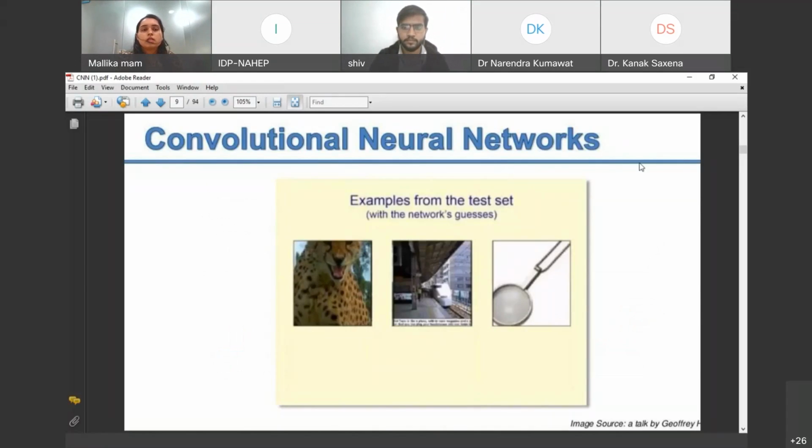Okay, fine. After that, again, you can see a particular image. See, the left image is of a cheetah, the second one is of a bullet train, and the third image: can you recognize what this thing on the right-hand side is? It's a magnifying glass. But it is not clear that this is a magnifying glass. The two pictures on the left-hand side are correct: one is a cheetah and the second is a bullet train. But the third image is not properly clear that it is a magnifying glass.